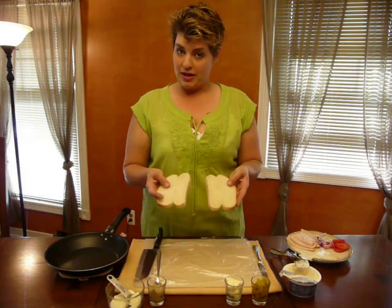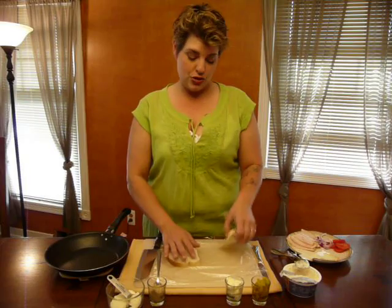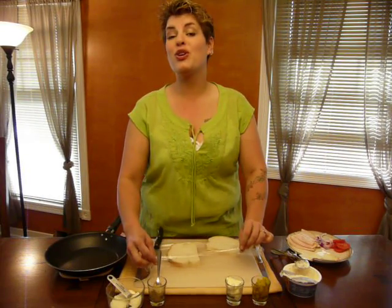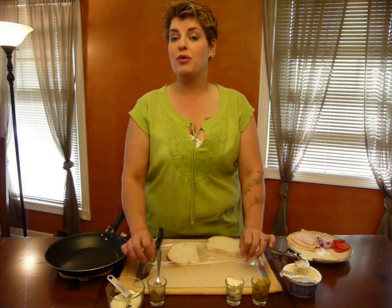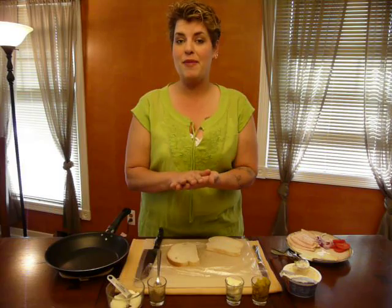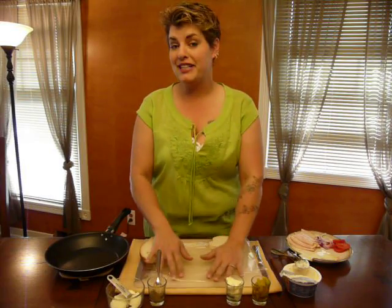So today I'm going to make for you this super delicious griller, and we're going to start with some white bread. I've just got 2 plain old slices of white bread, and I'm going to lay down a little piece of saran wrap, because we're going to crust this bread. We're going to put a lovely Parmesan crusting on there, so when it browns in the saute pan and you bite into it, it's going to give you a nice crisp texture in your mouth, okay? But we don't want it to stick.